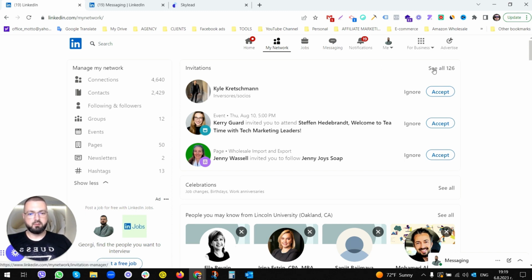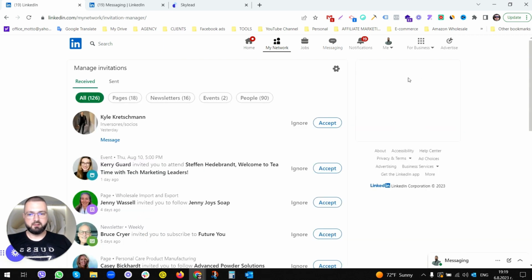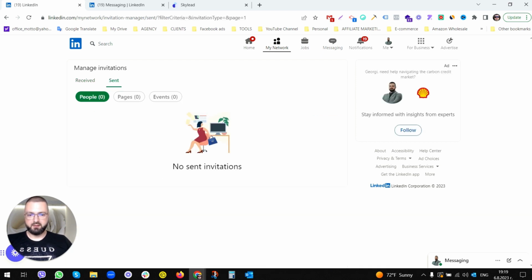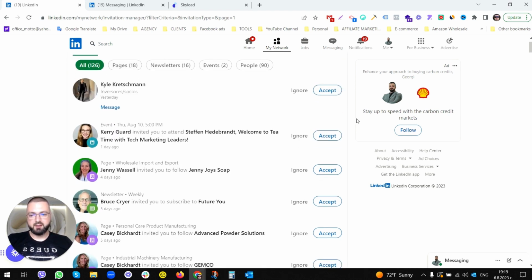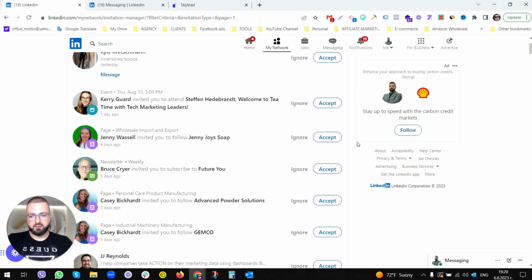You need to click See all, and in this case we see that I've sent 0 invitations pending, and at the same time I've received 120. As you can see, most of them don't have a message in them. They've just sent me an invitation, and I don't even know those people.